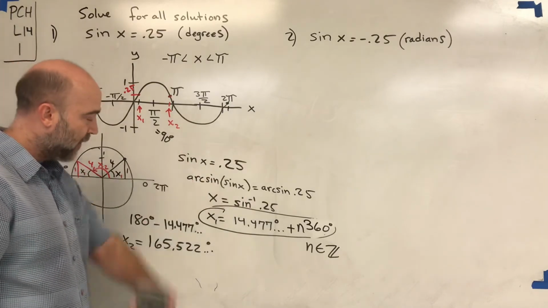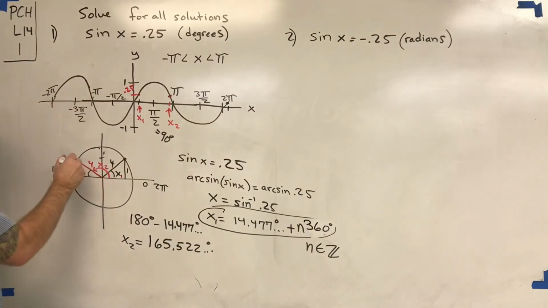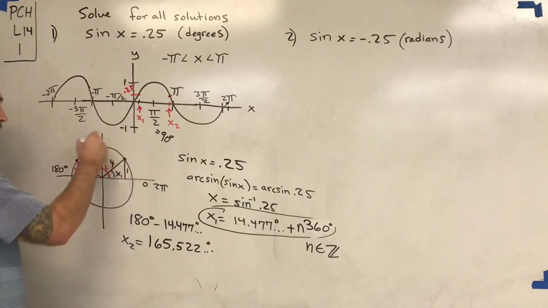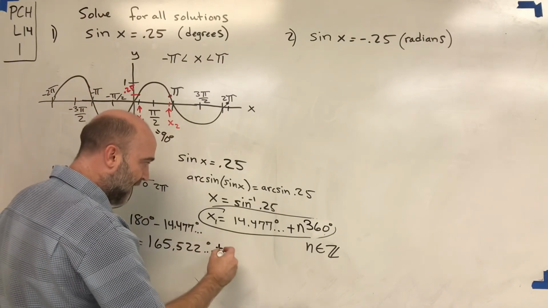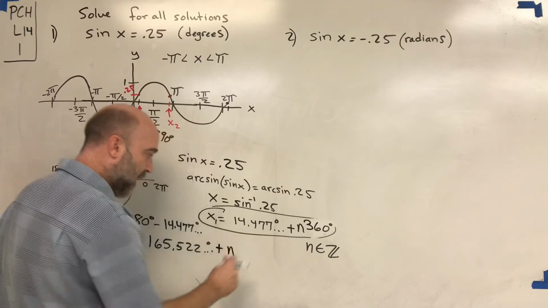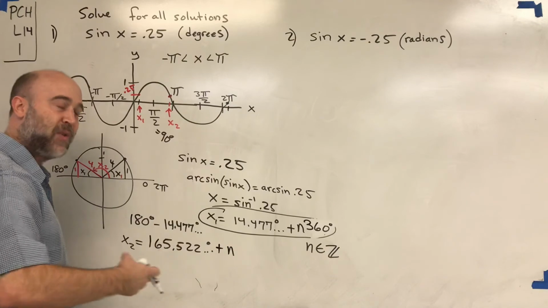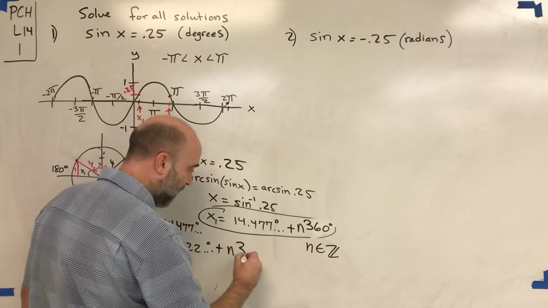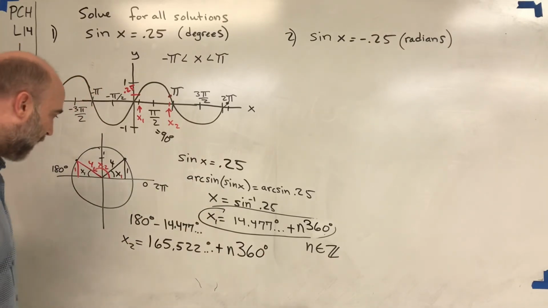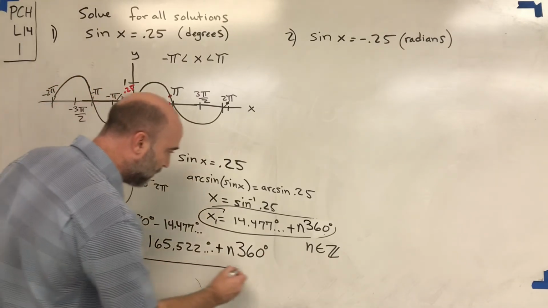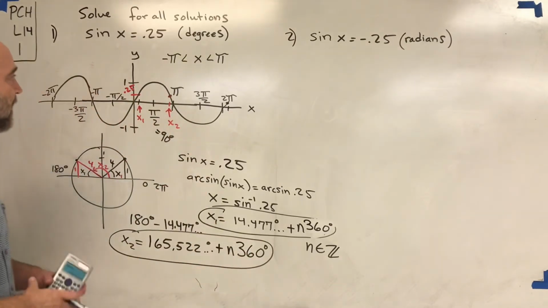And then don't forget, we have that repeat idea. It repeats itself. This answer right here, every 360 degrees, it lands on it again. So I have that caveat, that extra little bit, that every time I use an integer, -3, -2, -1, 0, 1, 2, 3, going in both directions, it's for every 360 degrees. So that rotation every time that it lands on it. All right, and those are my two solutions, and that's all of them inside this set.